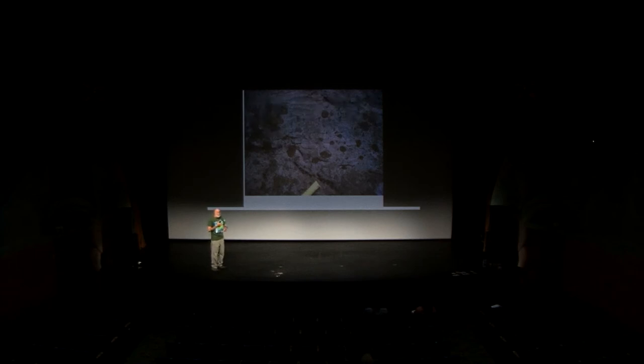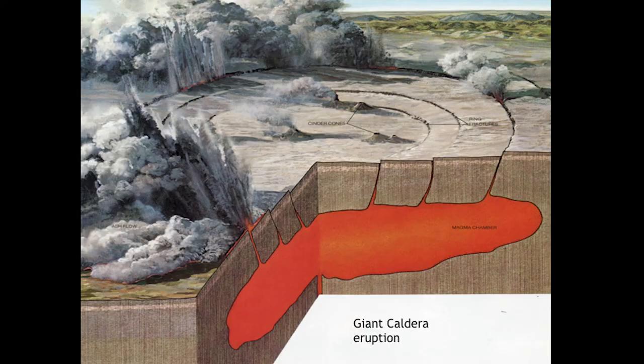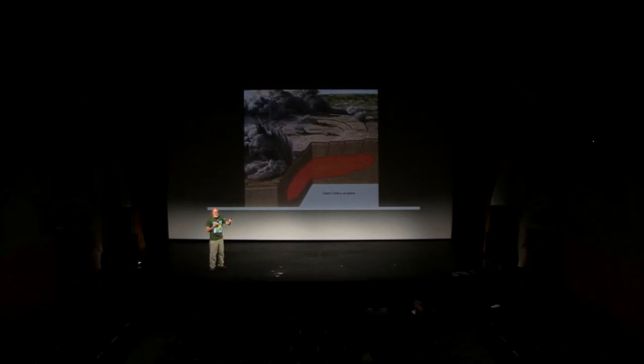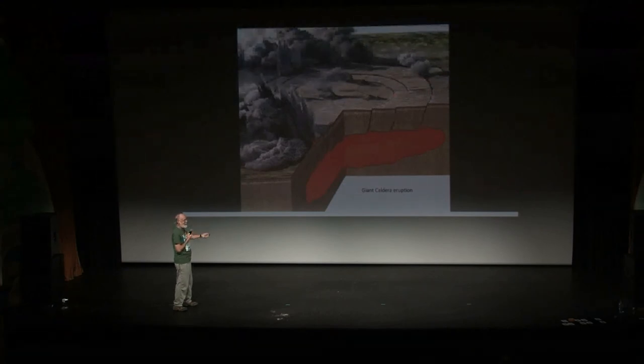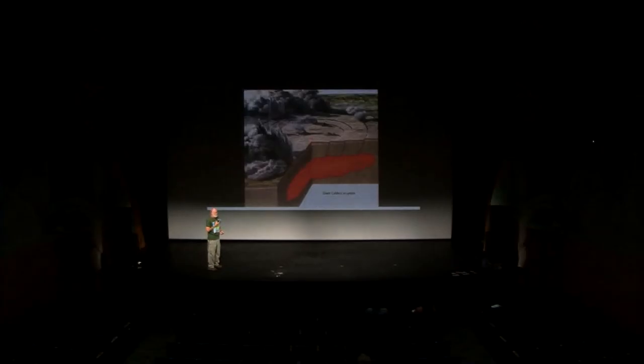Even though we don't see any evidence for great die-offs, there are no big extinctions that we can tell in the fossil record. Okay? So, the eruptions that produced these individual ash beds and the general overall ash material that makes up the White River group and a good bit of the Arikaree group came out of not stratovolcanoes like you're going to see in Dante's Peak, but giant caldera eruptions that are ringed, anywhere from 15 to 30 miles across, all right? That's not a small part of the landscape. And huge magma plumes below, once they release the initial eruption, collapse and sink in and make giant calderas.